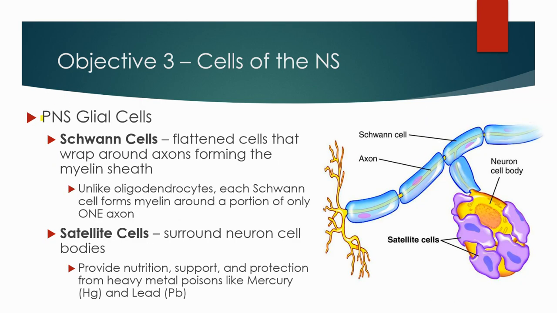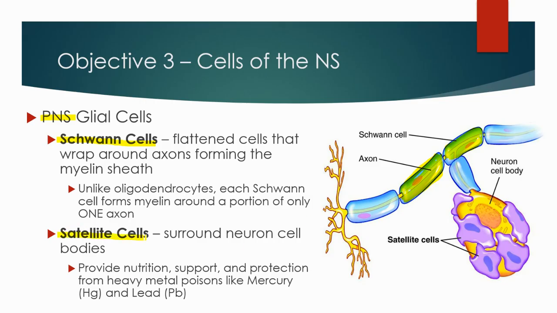And then the last thing we're going to talk about in this video are the peripheral nervous system glial cells, and there's actually only two here. We have our Schwann cells, which we've already talked about. They're responsible for producing that myelin sheath on those peripheral neurons. Now, they are different from those oligodendrocytes in that each Schwann cell is only producing one little area of myelin on one axon. So where those oligodendrocytes could myelinate multiple axons at once, these Schwann cells just wrap around the area where they are on the axon, on one axon only.